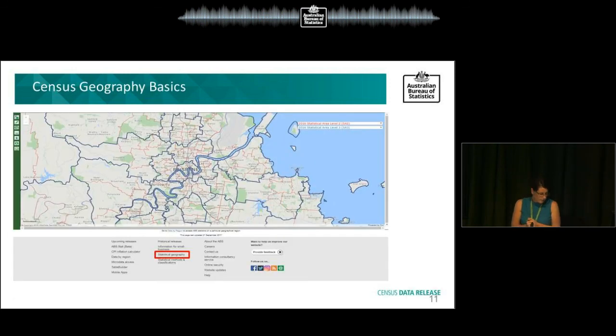Another nice way of understanding geography is by using ABS maps, which can be found on the ABS footer under Statistical Geography, which I've highlighted there. Once you click into that, you can play around with it yourself, and you can add in a couple of different boundaries and compare the size, and compare the location of where one might be versus another. There's also a handy little search tool here. I suggest you go back to your office and have a bit of a play, and if you have any trouble then you can always contact us later.